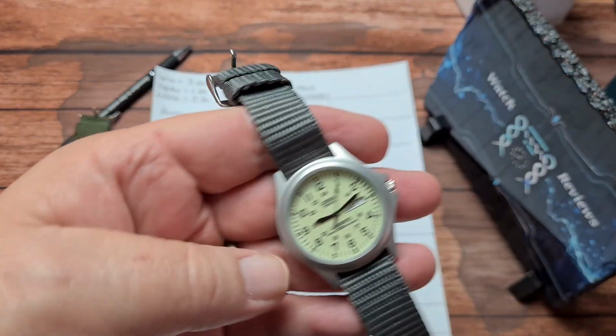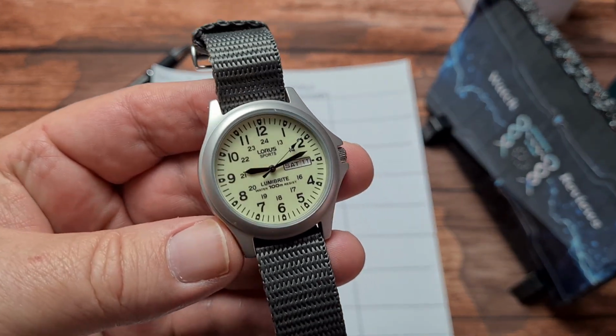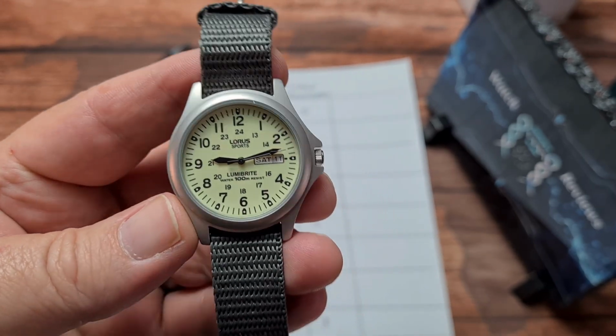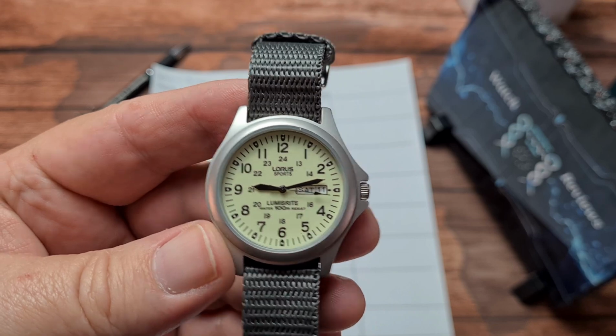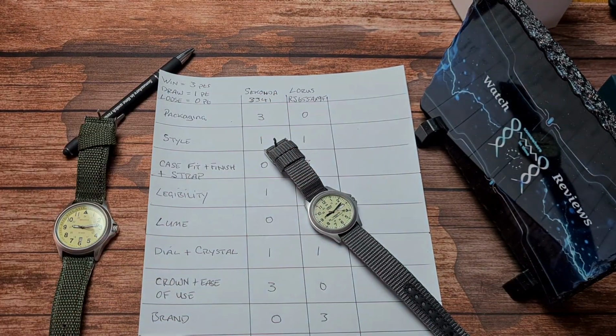The Lorus, we all know about Lorus. The Seiko family powerhouse, and this one is an absolute fan favourite, like I said earlier. So yeah, the Lorus takes the win for that round.